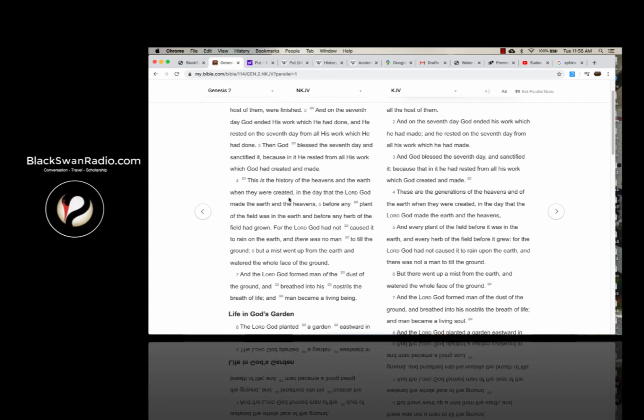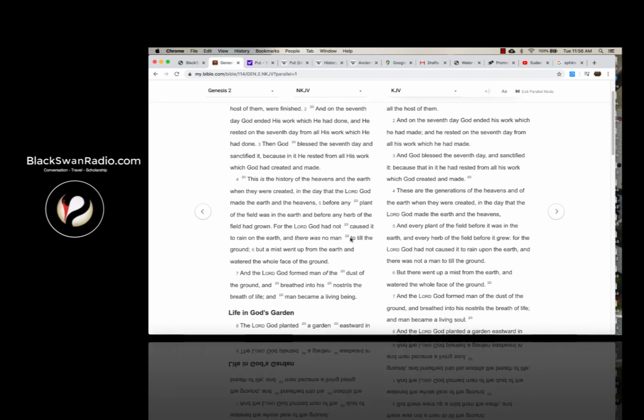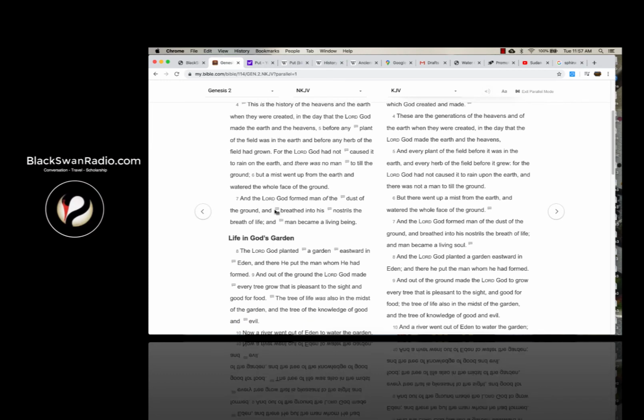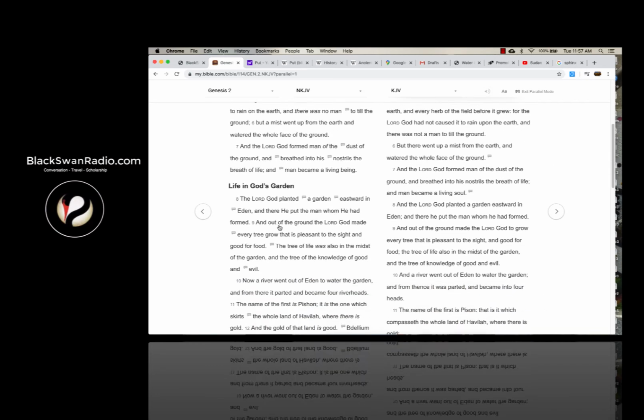So we establish the difference between created and formed: to be brought into existence, and to be shaped and configured. That man was formed because there was no man to till the ground, which is labor, right? And this Lord God is Lord because he has land, a landlord. Now he has a man whom he formed. He's Lord of this man now. So now he's not only a landlord, but a master, because he has a servant working on his behalf.